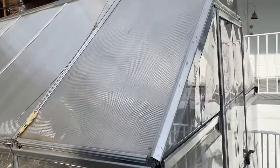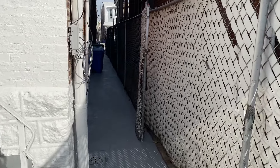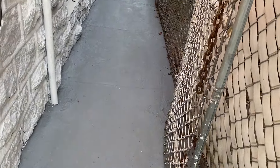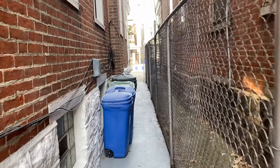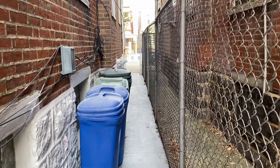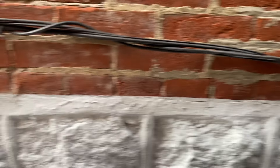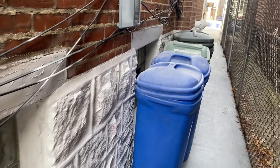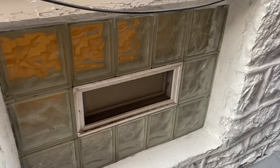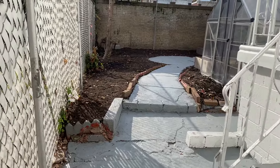Just a beautiful space. Along the side here — because this is a twin, this is your property right here, this is your side wall. You can take your trash, recycling, etc., in and out through here, which is wonderful, super convenient, clean, and nice. Glass block windows throughout the basement along the side — leads to nice ventilation and some natural light, and makes it very safe with the glass block.